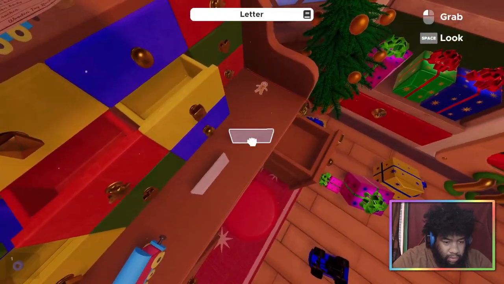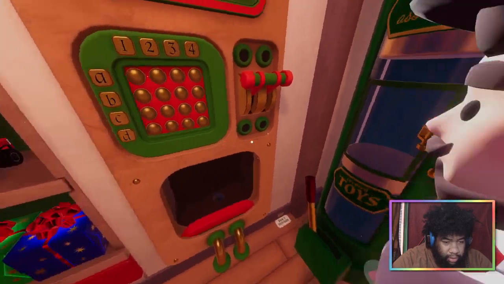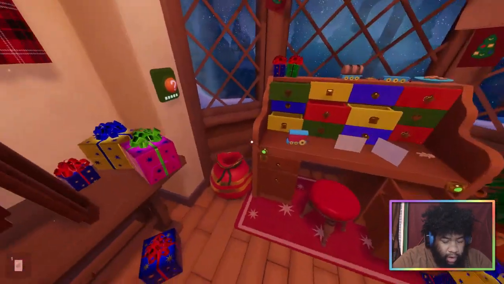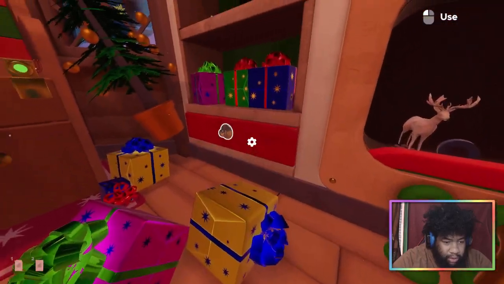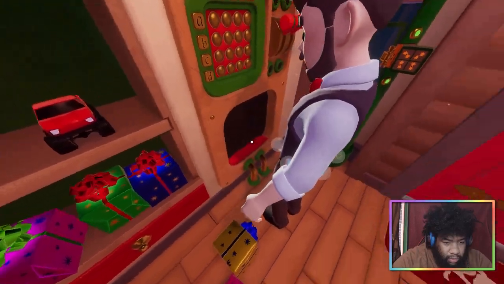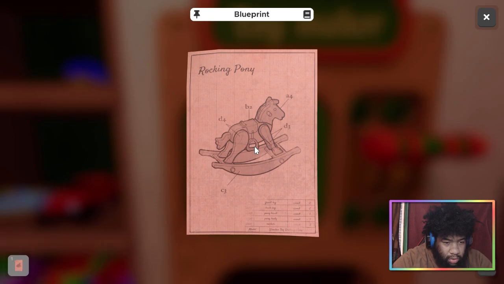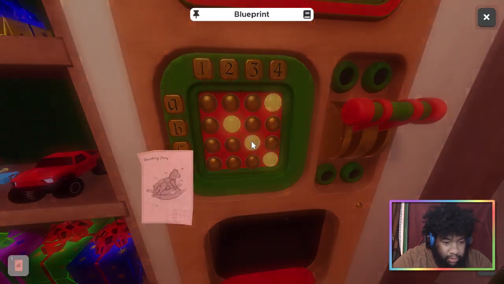Well, that was for the tree thing here. Maybe it's like... Toy maker. It's gotta be something with these buttons. When you put stuff in there, it just kicks it out, though. Maybe you have to put everything in at once. This is a rocking unicorn, but we don't need a unicorn. That's an elephant. We don't need an elephant. We need a pony. I have a picture of a pony. Oh, a rocking pony. Then we just put the pictures in there? Oh, does it tell you the numbers? Trying to be quick because we might be able to beat the time.